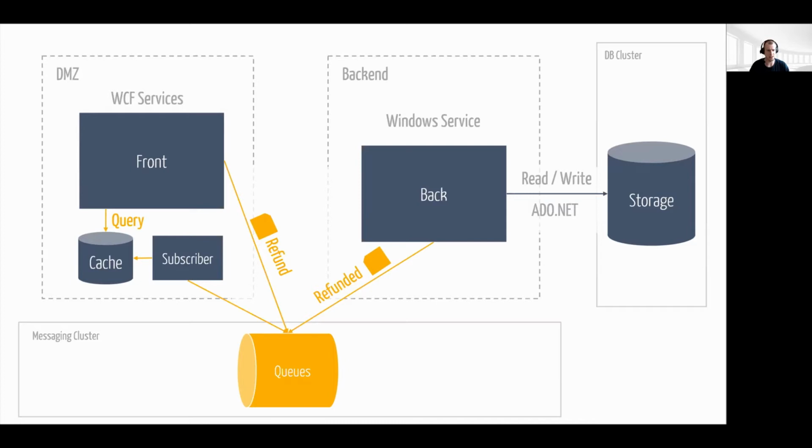We had really good scaling vectors because we could basically do competing consumers on the queues. We had good throttling semantics. So for example, when the storage cluster could only handle a certain amount of requests per second, that could be controlled by essentially tweaking the consumers on the queue.